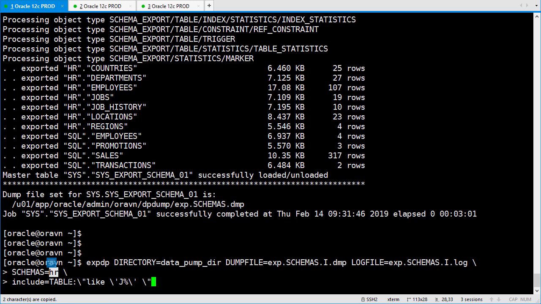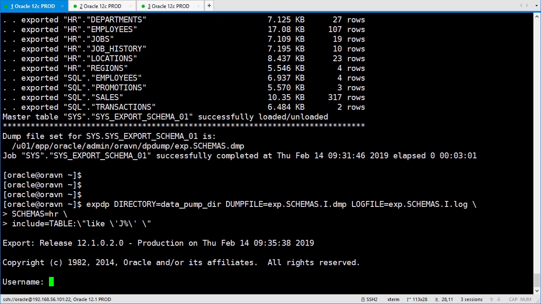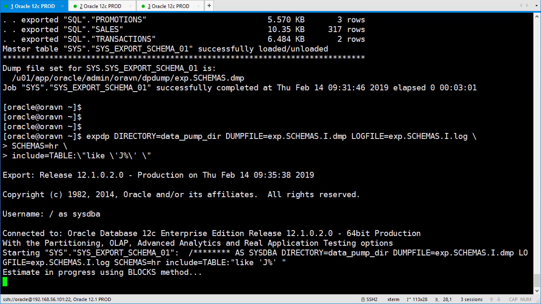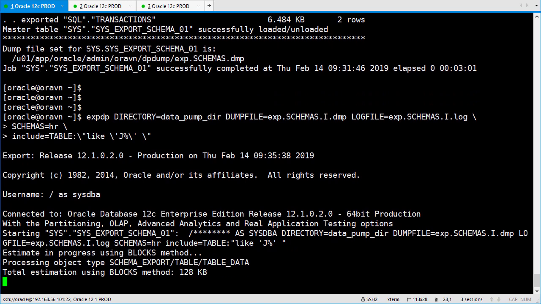Now we will export the schema HR, but only the tables which begin with G. So we expect it to export the job and job history tables that begin with G.